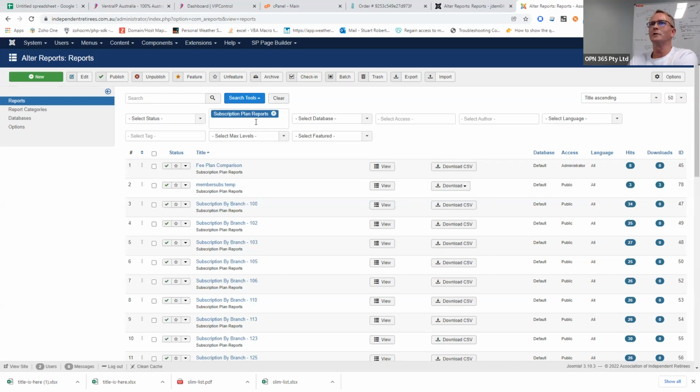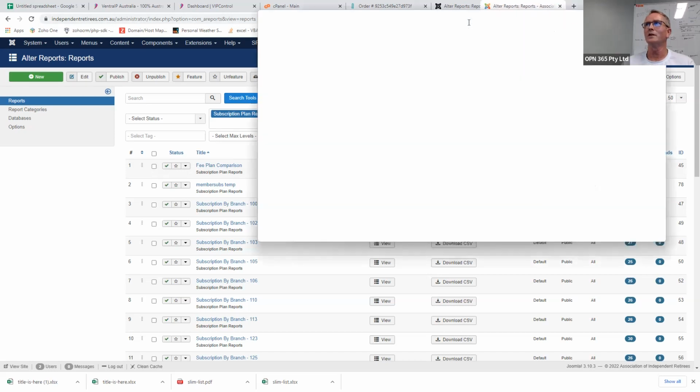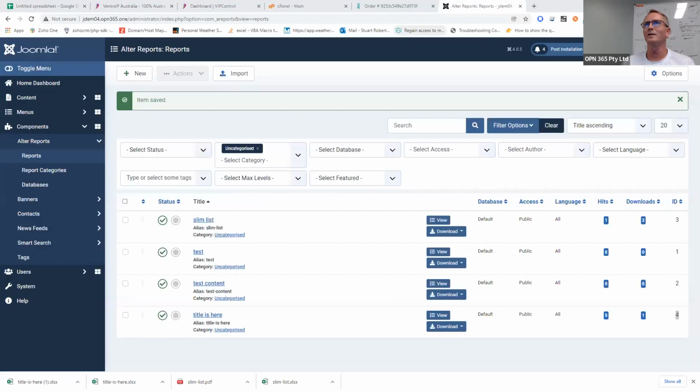My requirements were mostly for display and export, and in some cases, more complex or higher up the hierarchy they go, they may want to have a branch selector. So it will allow them to choose a branch or many branches from the drop-down list, as well as the type, so they can do some analysis of the current membership data. But that's pretty much what I wanted to show. If anybody's got any questions, I'm happy to have a crack and see if we can answer them.